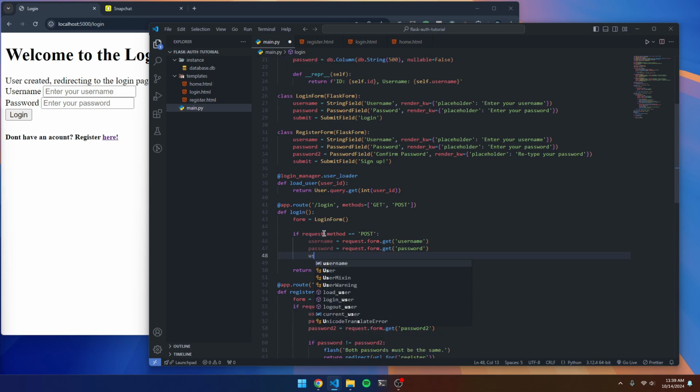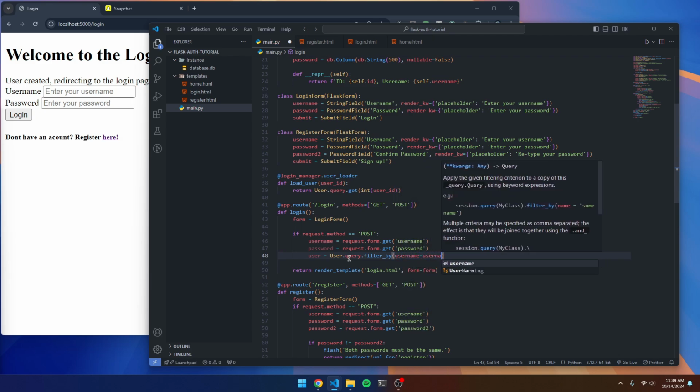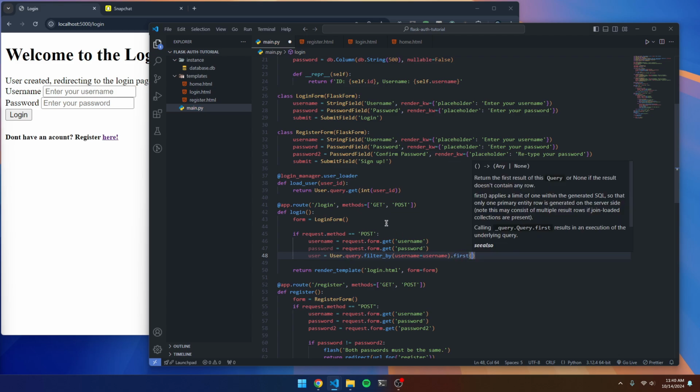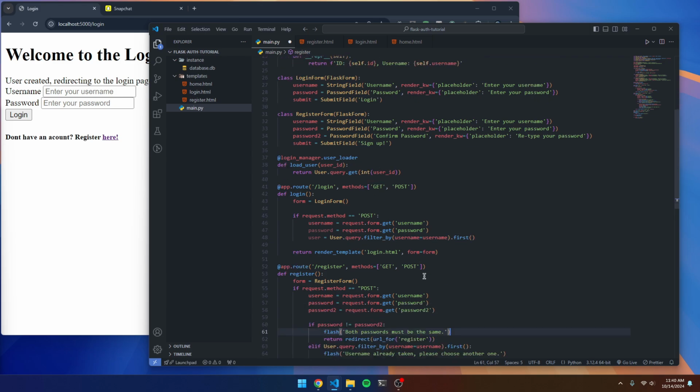So we can do user is going to be User.query.filter_by username is going to be username .first. This is the same that we did right here. We're just checking if the user is in the database.